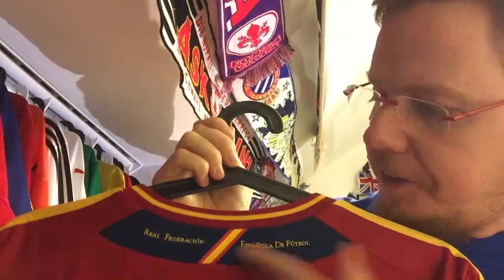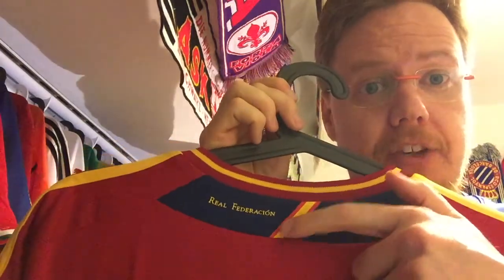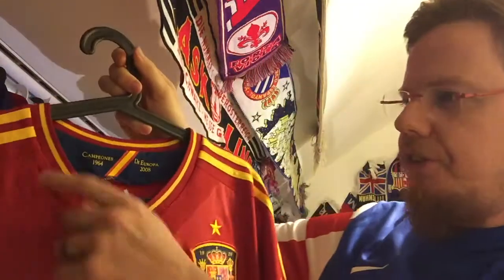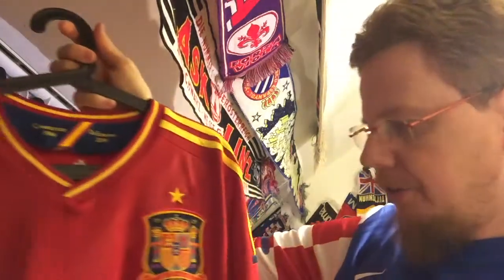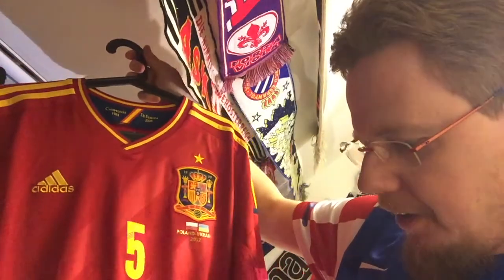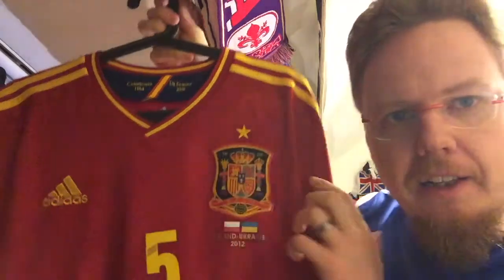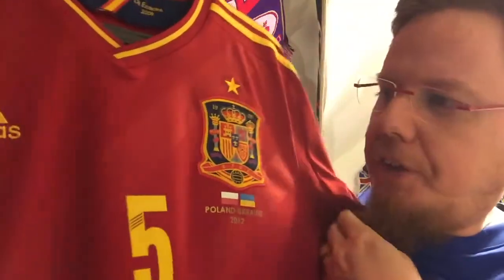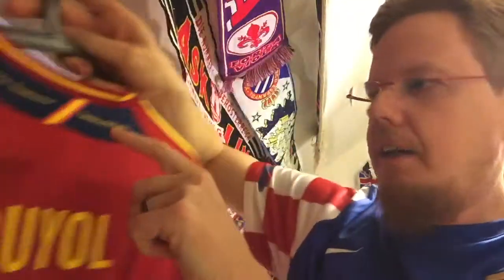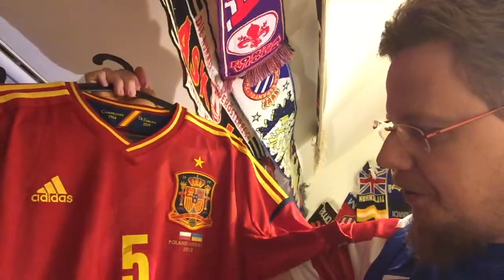I wasn't always a big fan of this element, but here it looks really cool. There's also the Spanish flag trim — more or less — yes, the yellow could be a little bit thicker. I also like the yellow striping, so that's cool. As I said on the women's jersey, there are two subtle stripes on the front — I always wonder why not three, isn't it Adidas? Well, the two stripes are meant to mimic the flag.